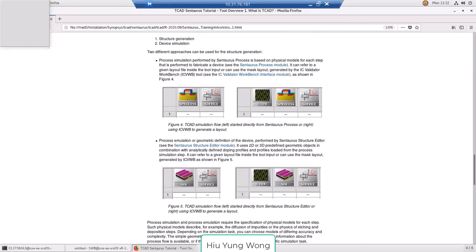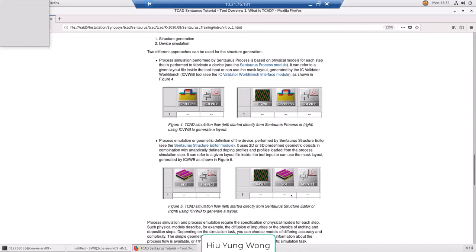That is an idea, but you don't know how to make it. You can use something called Sentaurus Structure Editor. You just describe it, saying I have a doping profile here, I have a box here, etc. So these are the three main simulation tools. One is process simulation, one is device simulation, one is structure creation purely geometrically, no physics there.